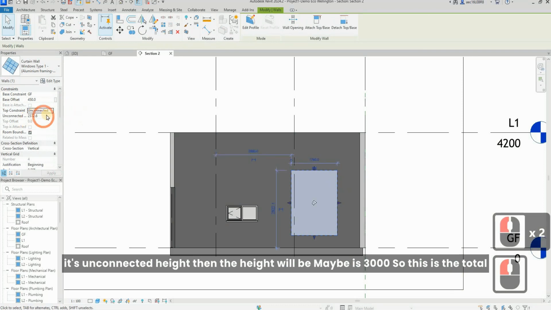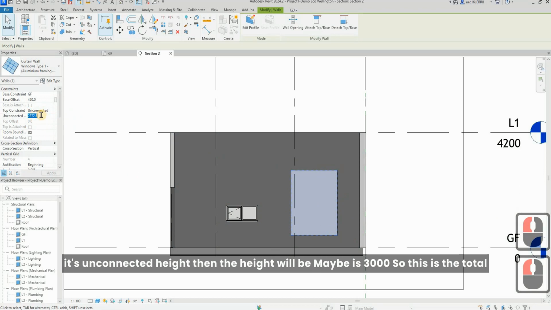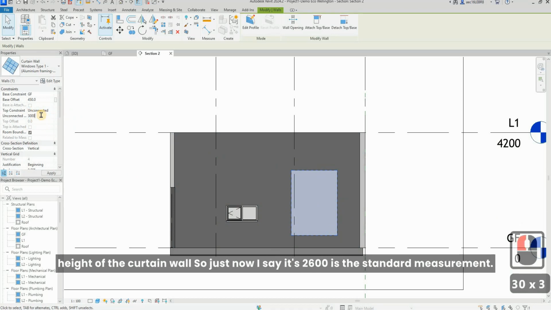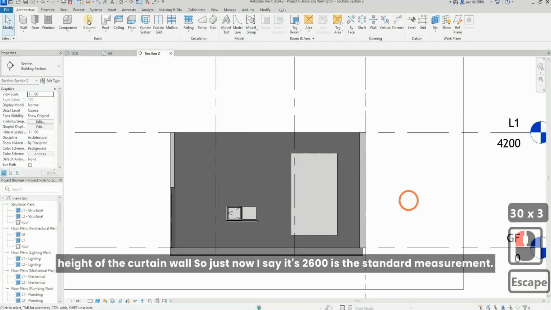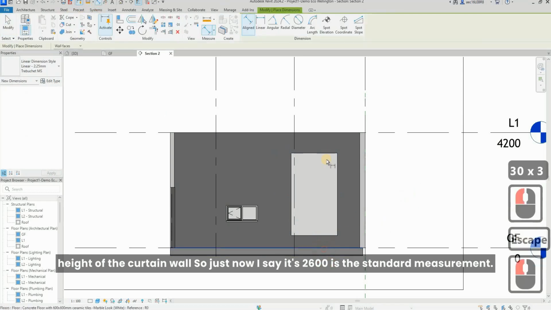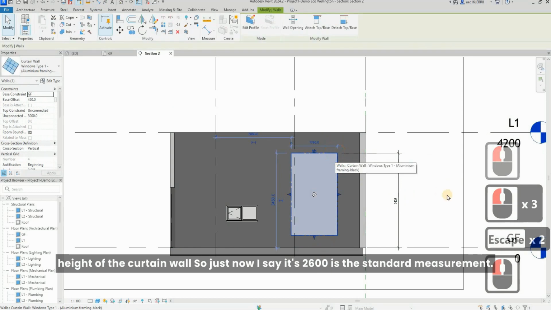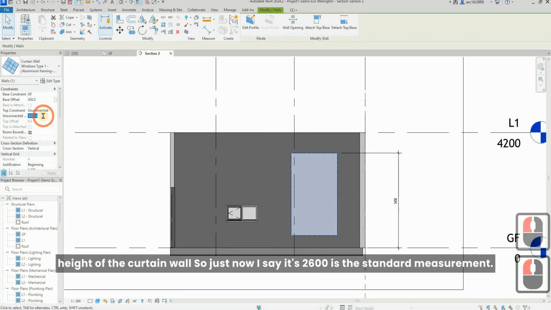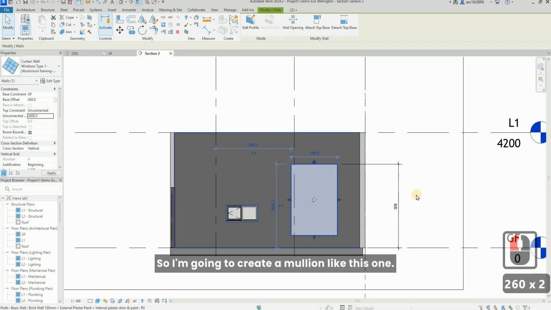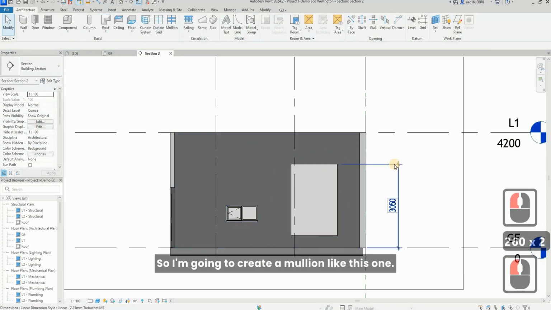It's unconnected height. Then the height will be maybe it's 3000. So this is the total height of the curtain wall. So just now I said it's 2600 is the standard measurement, so I'm going to choose that.